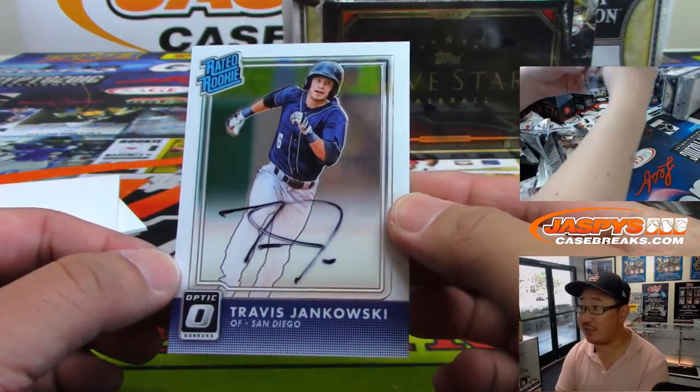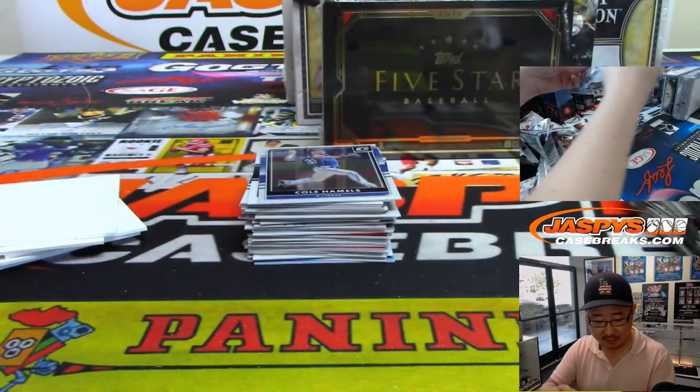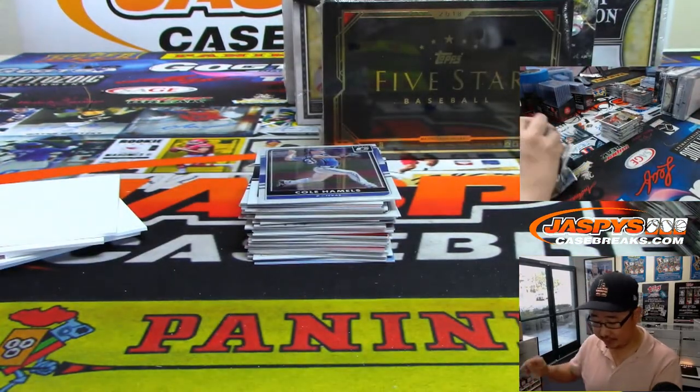For the Padres, Travis Jankowski, rated rookie autograph. That'll be for Chris Miller and the Friars.